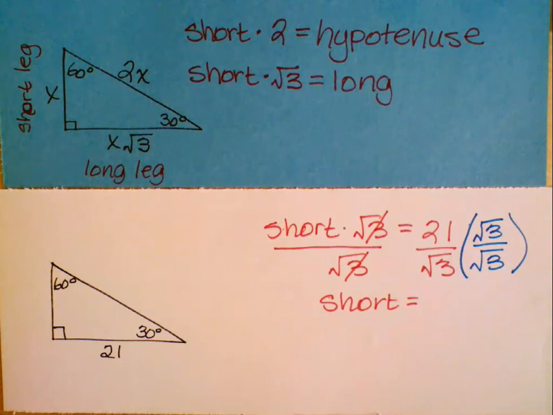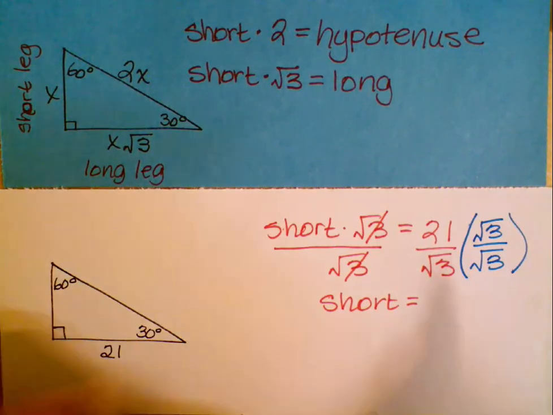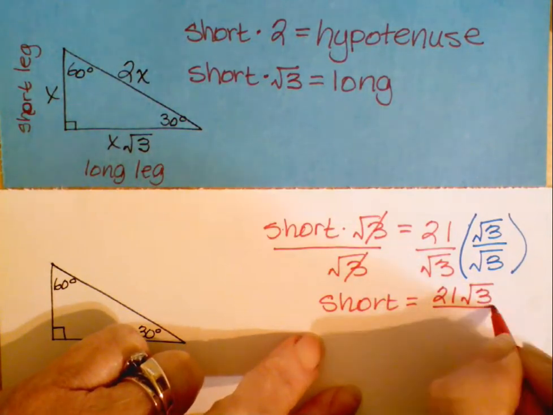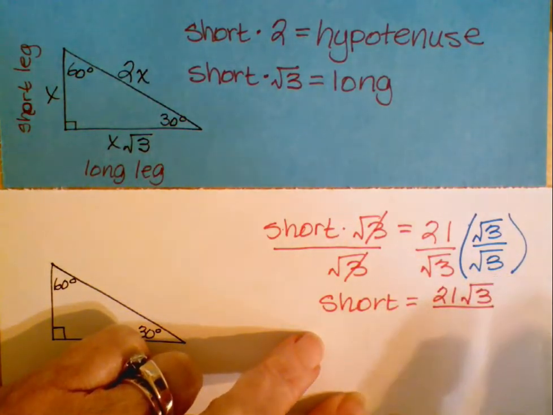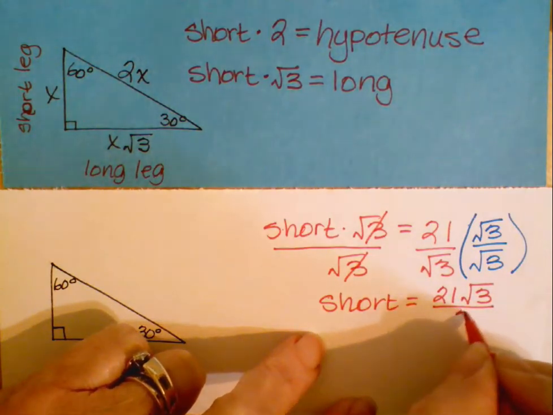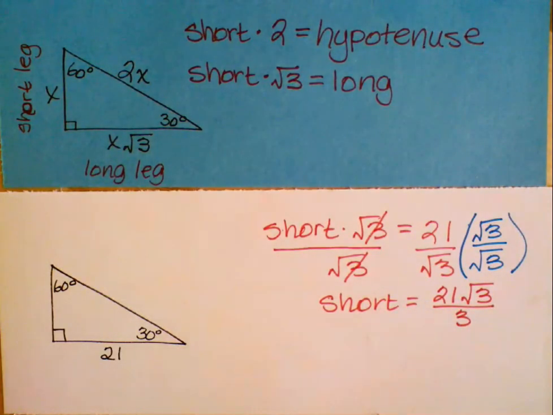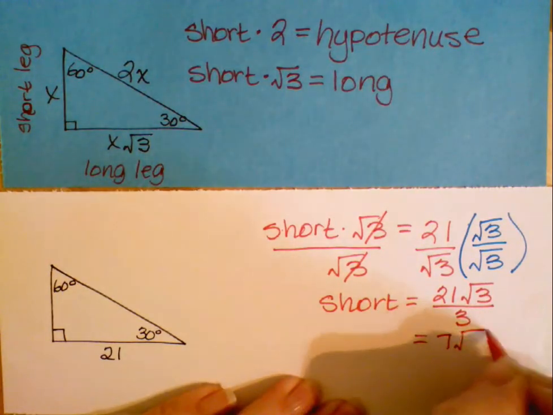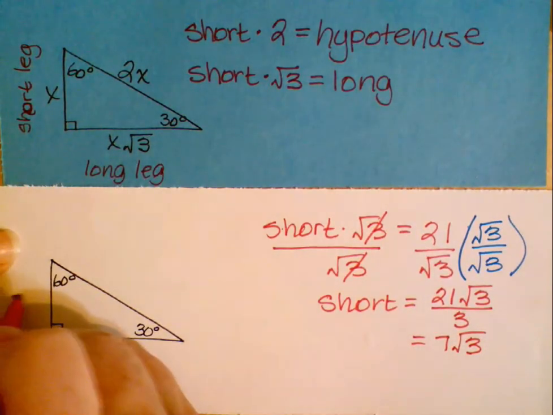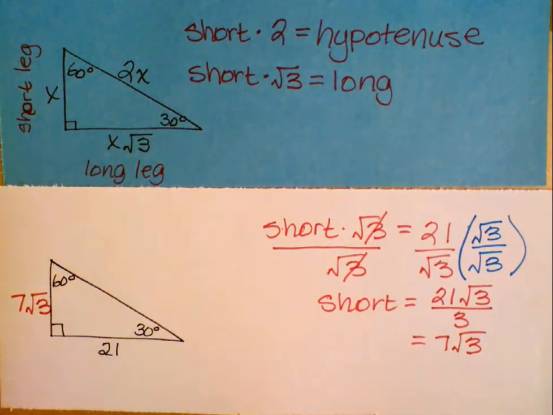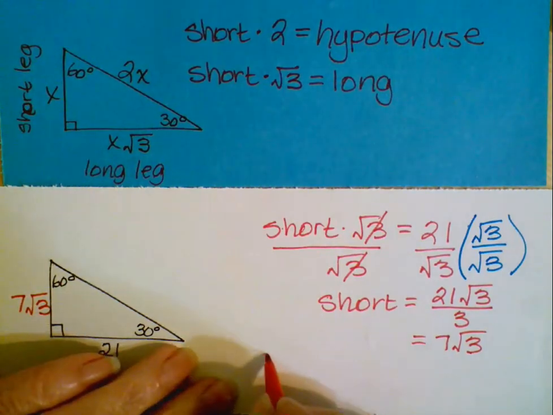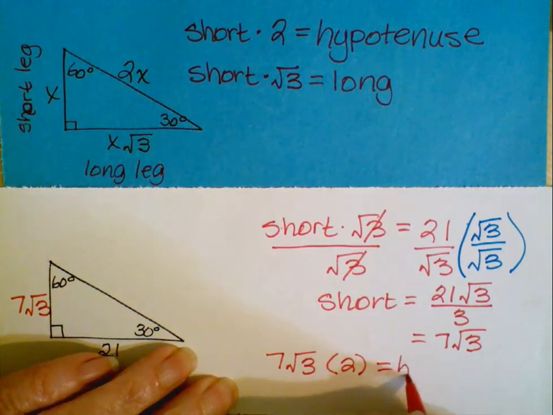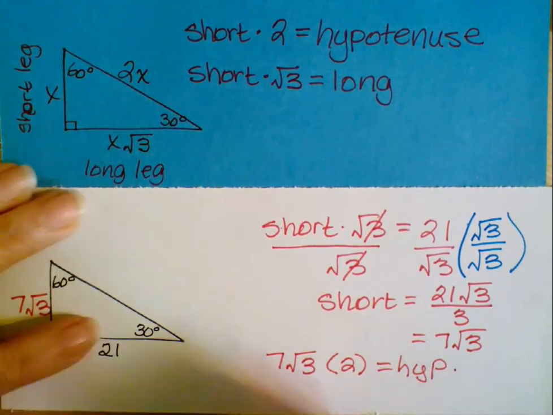Okay, so in our numerator, what we're left with whenever we multiply, the 21 root 3 doesn't simplify. But the square root of 3 times the square root of 3 produces the square root of 9, which simplifies to simply 3. Now, in this case, that will reduce, dividing those whole numbers, 7 root 3 for the length of the shorter leg. Now go back to the first equation, multiply the short leg times 2, and that'll give you the length of the hypotenuse, which in this case is 14 root 3.